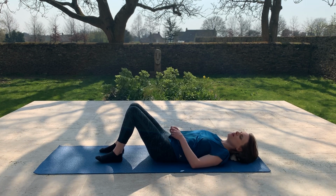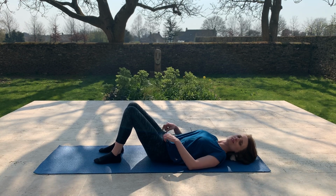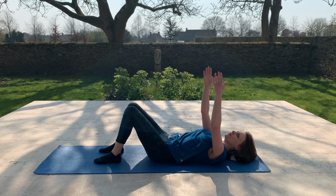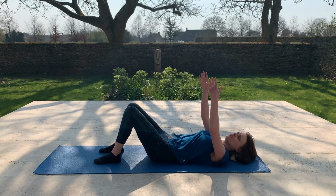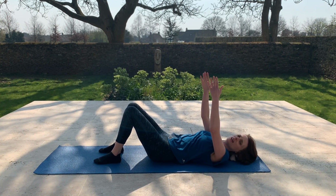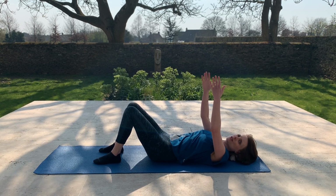Okay, now we're going to do a little bit of movement with the shoulder blades. So we'll leave the lower half completely relaxed. We're going to bring the arms up to 90 degrees to the body, and we're going to anchor those shoulder blades back so they're fully in contact. You can feel your shoulder blades against the floor or the mat. Now we're going to do what we call protraction, retraction.